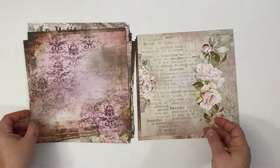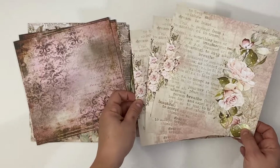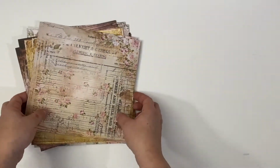I really love these papers. Just look at them. I have so many ideas. Travel stuff, sympathy cards, ancestry stuff.